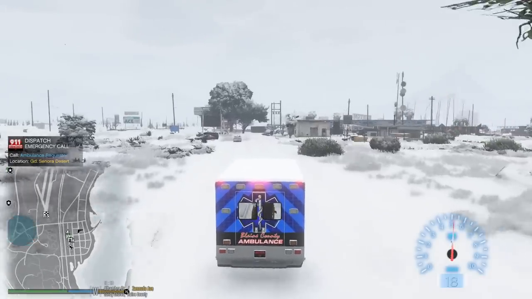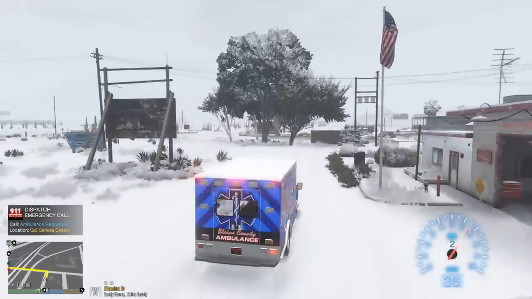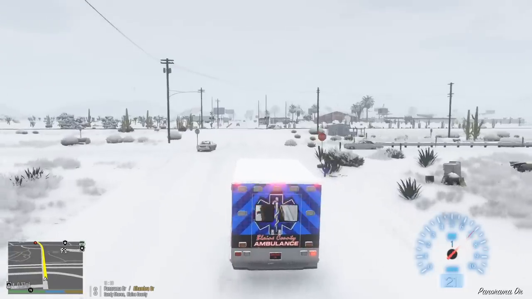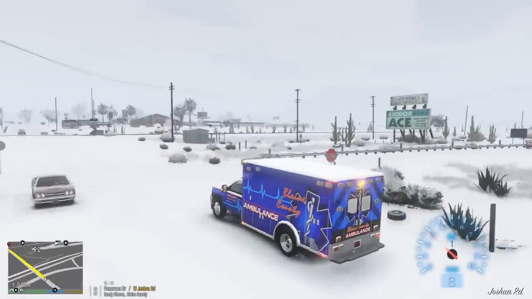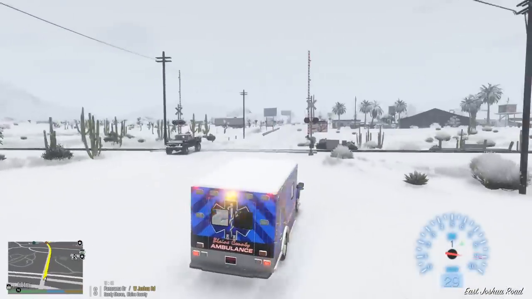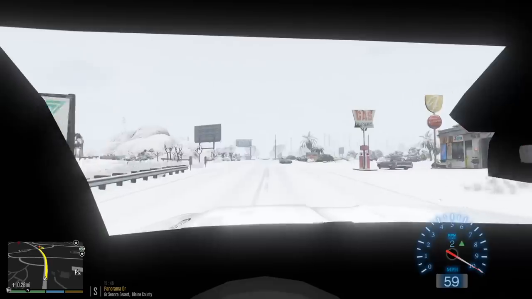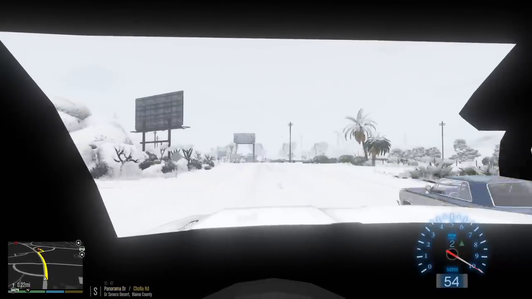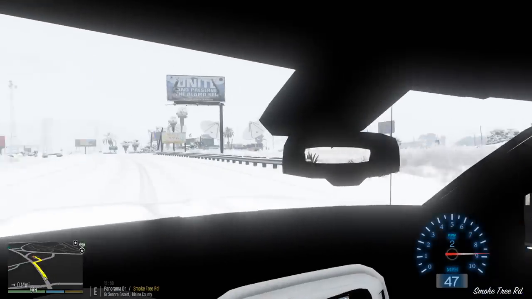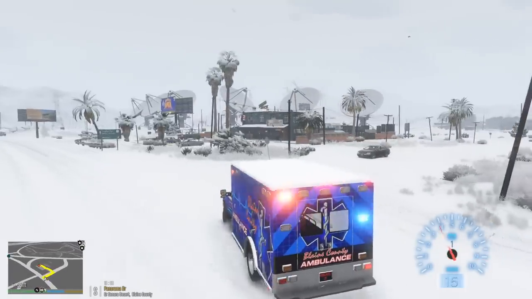Looks like we're getting another call. Let's see what this one's about. Two King 7, respond code 3. 10 for responding. Oh no. Oh, I didn't think he was gonna stop in time. I thought he was gonna slam into the other car. This one looks like it's going to be at the Yellow Jack here.